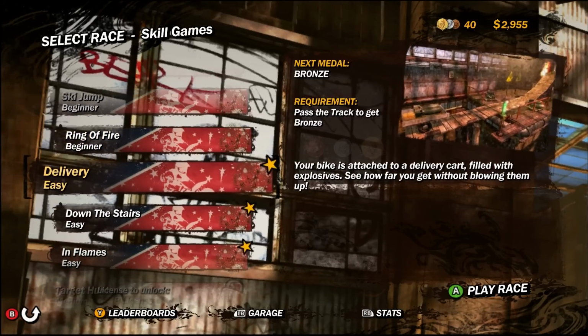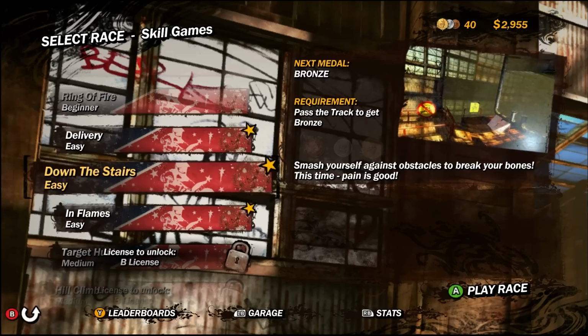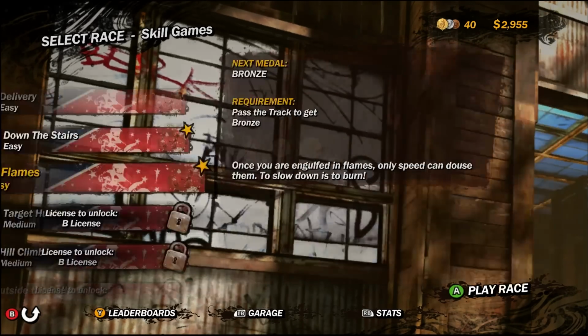Your bike is attached to a cart filled with explosives. See how far you can get without blowing them up. Once you're engulfed in flames, only speed can douse them. To slow down is to burn.